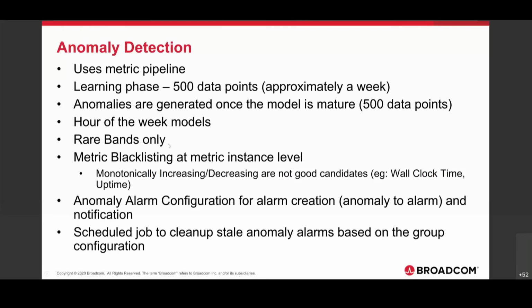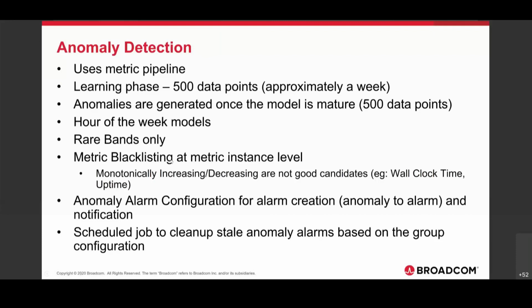And one more thing is, once we create a group, there might be a few metrics inside that group which may not really fit in. For example, we say give me all GC metrics, and it might be working out for most of the instances, but for a few JVMs or a few of those processes, it might be more like a sawtooth. It will increase, decrease continuously, and it may not be a right fit for those cases.